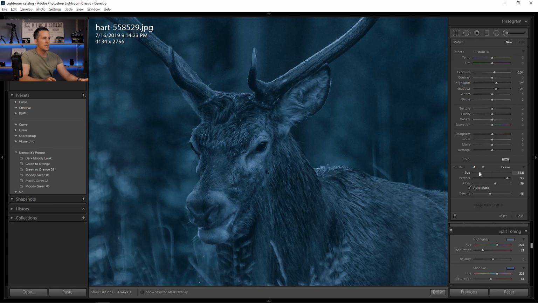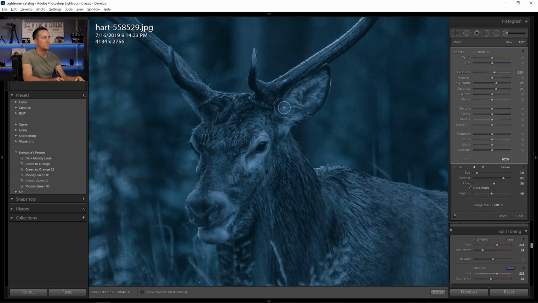And here I can change the size of the brush. As you can see, I can change the feather, but I like to have a feather, and I can change the density. I like to have a lower density value to add the effect a little bit slowly, and flow. So probably flow a little bit lower too. So this is cool. And now I can change the brush size and just paint the effect here.